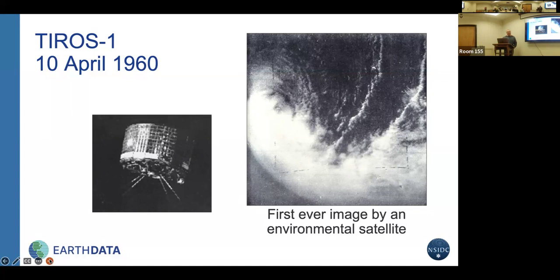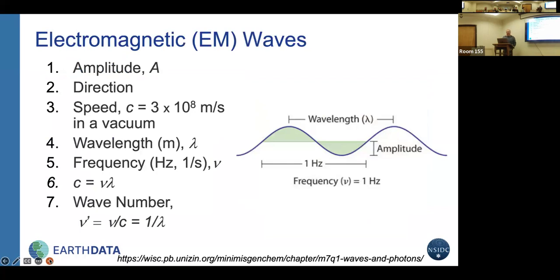This was the space race, getting things up. They got it up there, and they turned on the camera to take pictures. And here come the pictures. Like, cool. And then it's like, what is that? Supposedly they didn't have geolocation on the imagery, at least initially, so they didn't know what they were looking at. They got a picture of the Earth, but it's like, what is that? I don't know. Again, that might be apocryphal, but I like the story anyway.